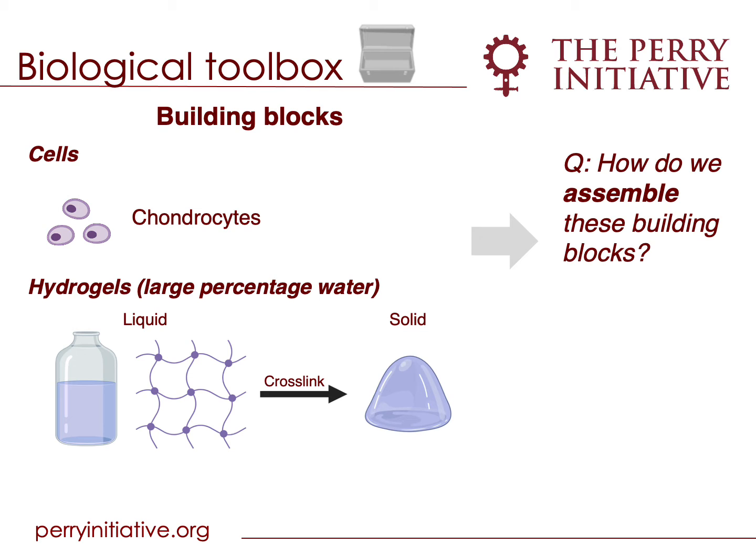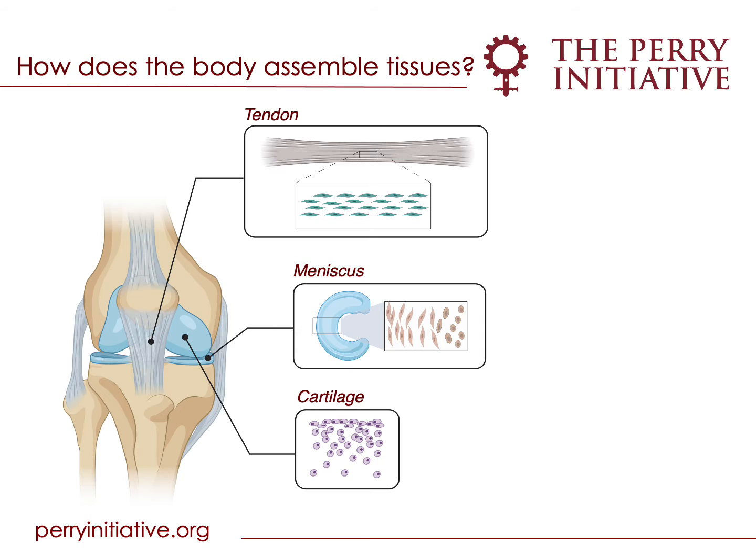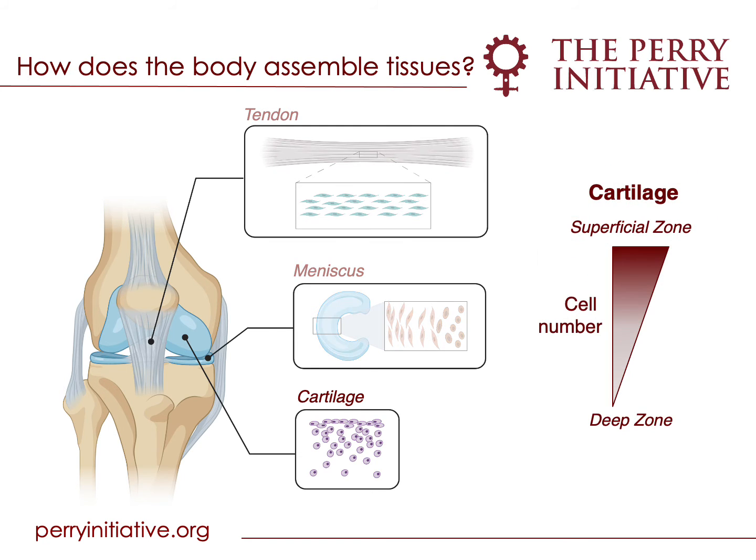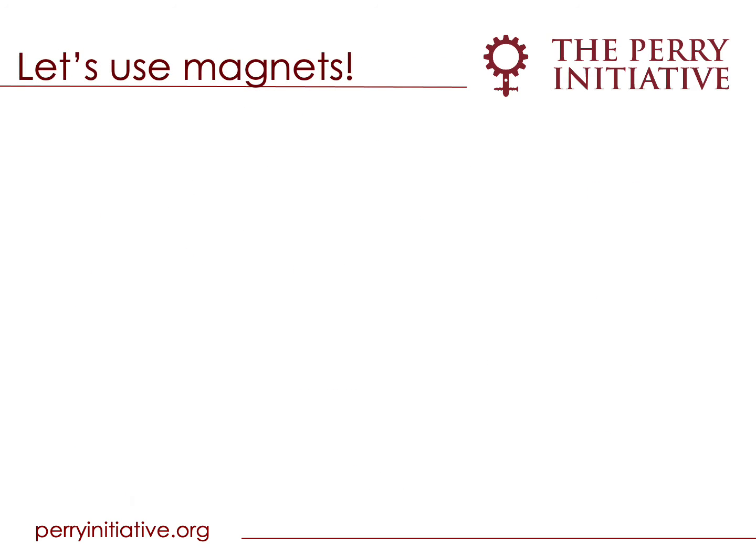The question then arises of how do we assemble these building blocks to form cartilage? Can we randomly mix them? To guide the assembly of our engineered tissues, we drew inspiration from the human body, where cell templates lead to heterogeneous tissues, and tissue structure and mechanics loop back and impact further cell activity. The cell arrangement in articular cartilage can be defined as a gradient where the superficial zone has a higher number of cells and the deep zone has a lower number of cells. For our study, we were very interested in mimicking this gradient in our engineered tissues.